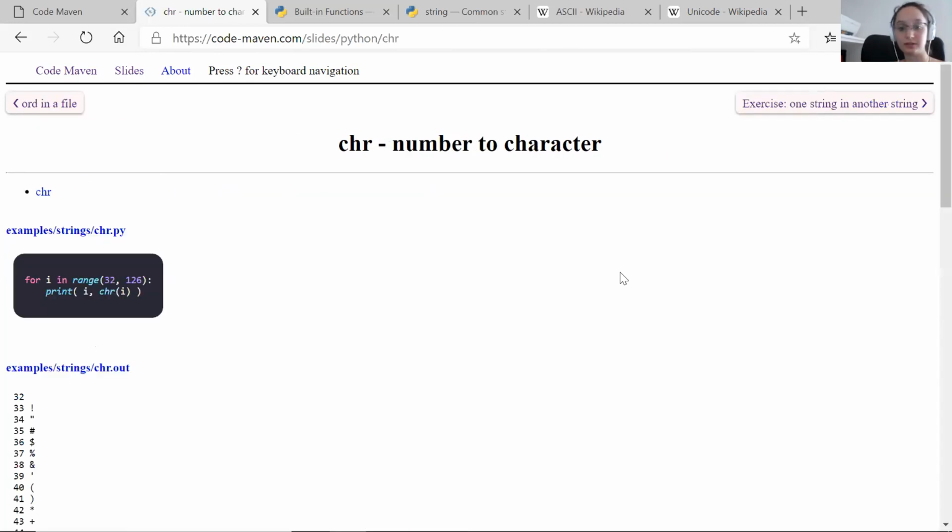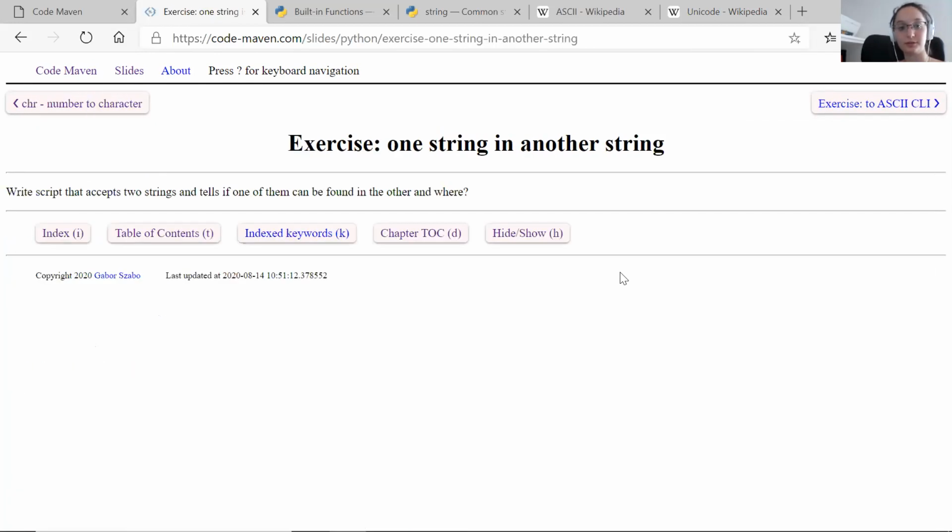No, I think it's all good for now. Okay, so first, write a program that accepts two strings and checks if one of them is in the other one, or which one is in the other one.